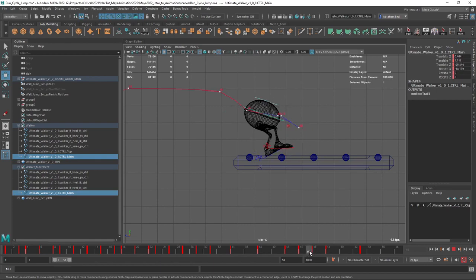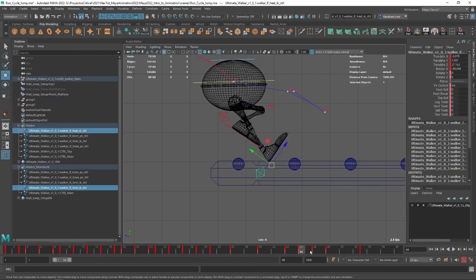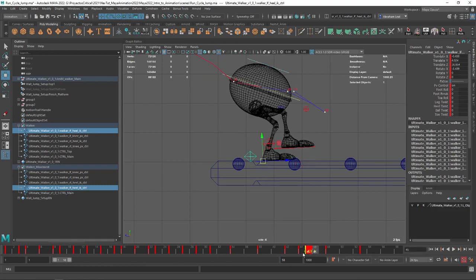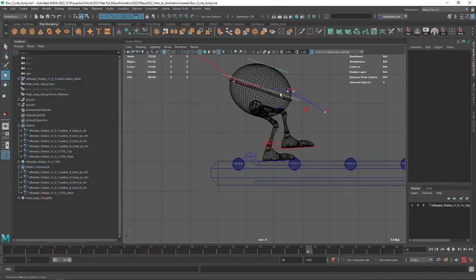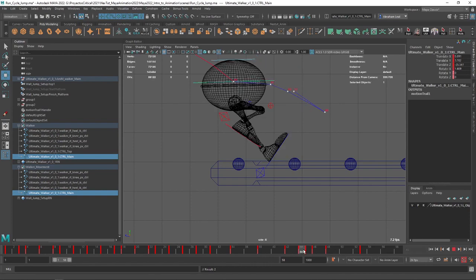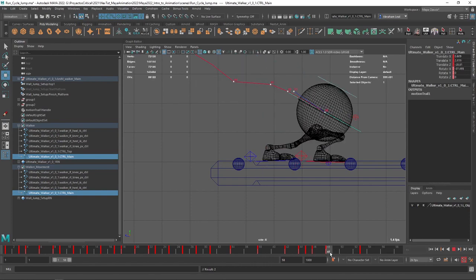So remember what we did with the foot on the walk cycle? I want to do the same thing here. Like, here's this guy. I want to immediately land. So I'm just going to grab this guy right here. Just move 1 frame before that. It's going to be 14, 15. He already lands. Let's play a little bit with this guy right here. So he lands, then lands with the whole body.